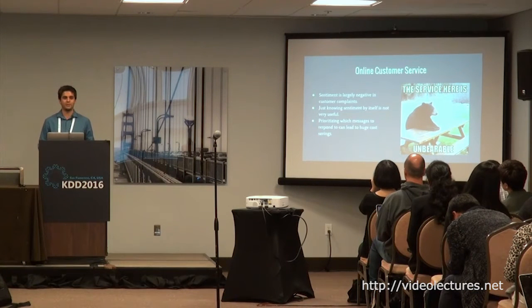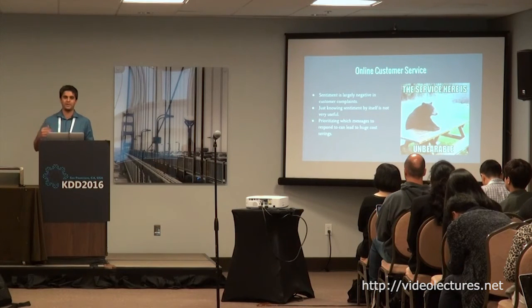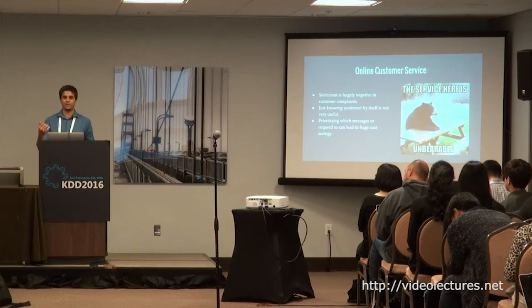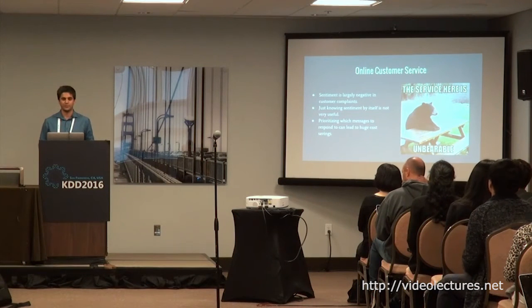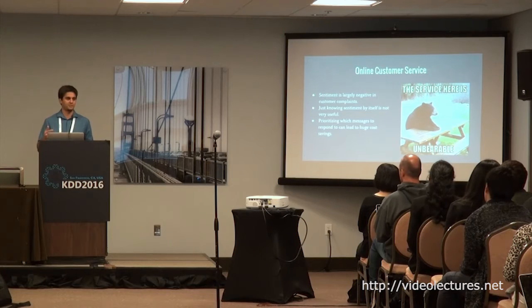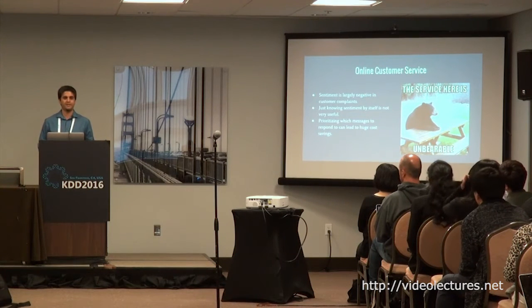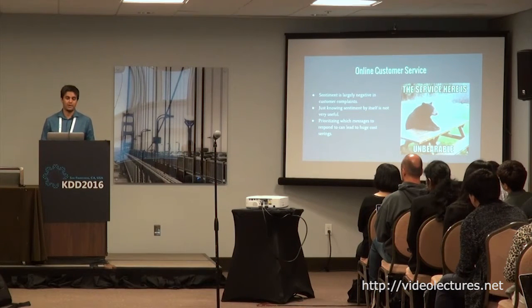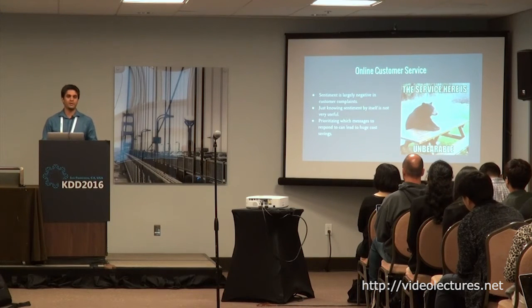Maybe the first thing that you would do is go through all of the Twitter data, the tweets as they're coming in, and filter out only the tweets which mention Comcast. You could have a bunch of tweets where Comcast is being mentioned, but then you realize that there are millions and millions of such tweets because people are talking about Comcast all over the place. Among these, you again need to filter out the ones where people are actually complaining about something so that you can respond to them in a meaningful way. Now, when you talk about user complaints like this, first of all, identifying which are these messages that have complaints in them is itself no easy task.